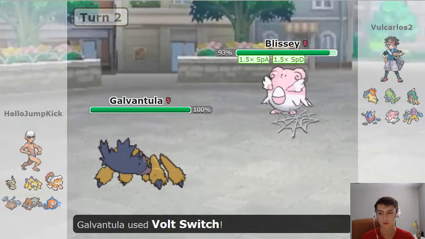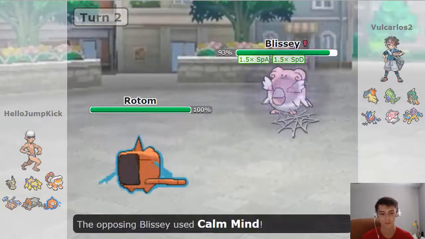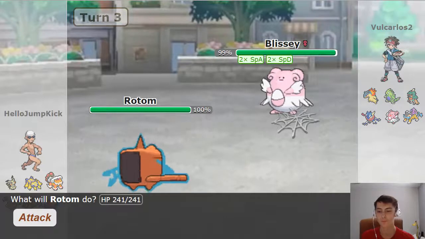Try Volt switching. Go out into Rotom. Go Rotom. Yeah, I'm thinking Rotom. Let's stick that Choice Scarf on him, nice and quickly. We'll shut this thing down.